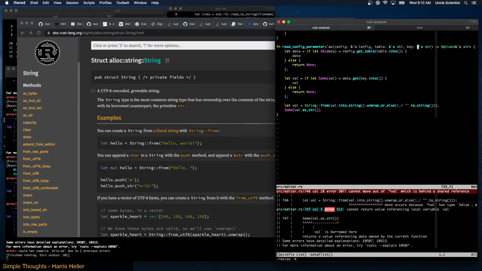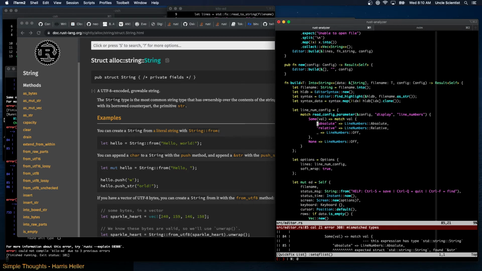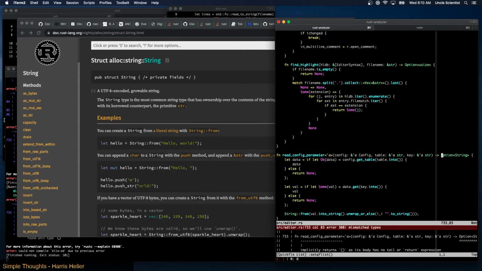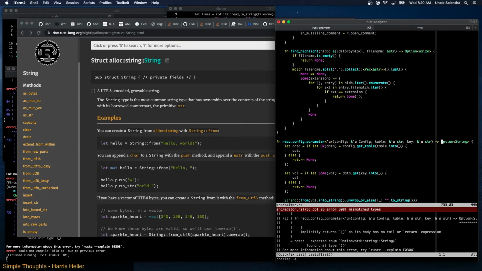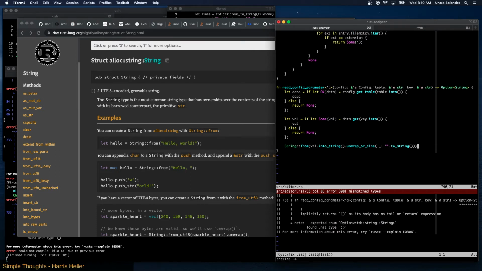So can we just return a string directly? That way we don't have to, and then we don't need the lifetime stuff, right? Oh, I put a thing here.